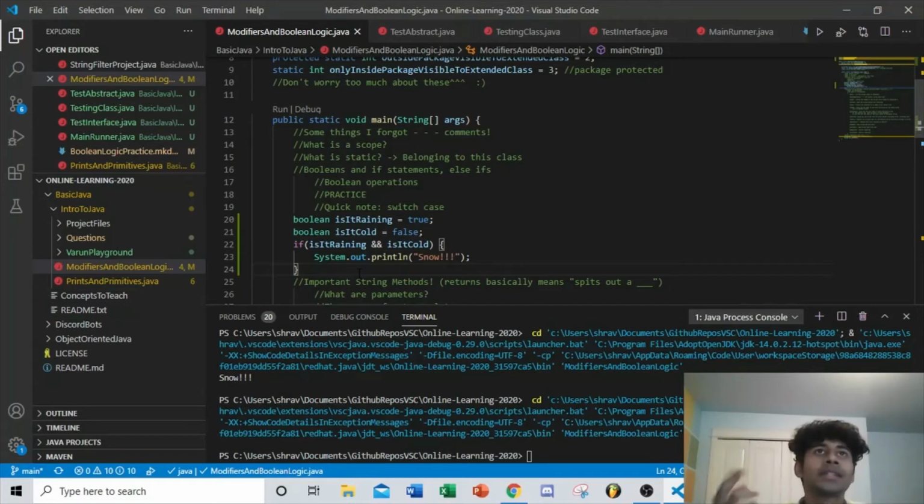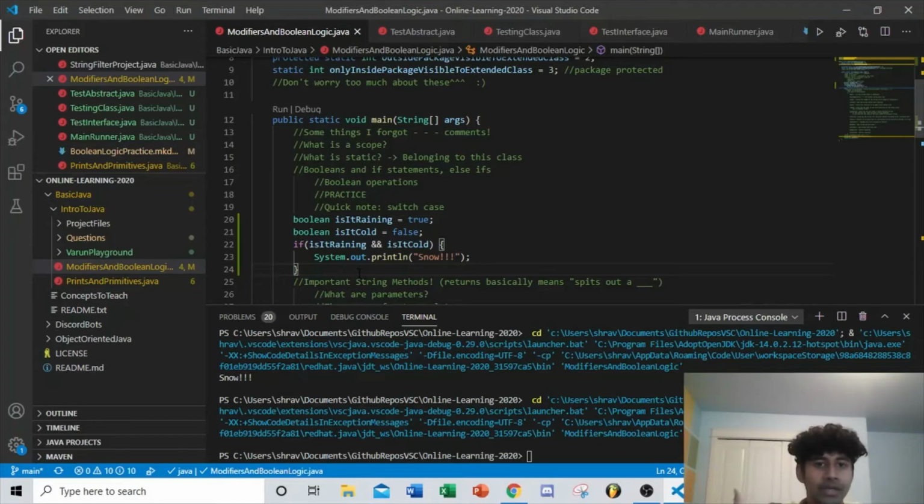But then again, this falls into the issue that say it's cold outside, so you want to get maybe mittens, but you don't want to wear mittens if it's raining outside, and instead you want to get your full rain jacket on, right? So there's just a bunch of combinations that we can do with these Booleans, and we can't just make an if check for each one, because say you want to only get a snow jacket on if it is snowing. But if we did an if check for isItRaining and isItCold, and we had another if check for just isItRaining, it'll tell you to put on a coat and a snow jacket, because isItRaining is satisfied, but also isItCold and isItRaining is satisfied. But we want to kind of stop there because we don't necessarily care about wearing a rain jacket if it's snowing, right?